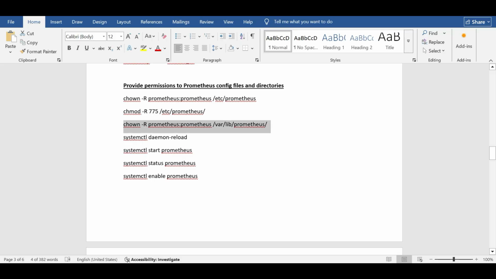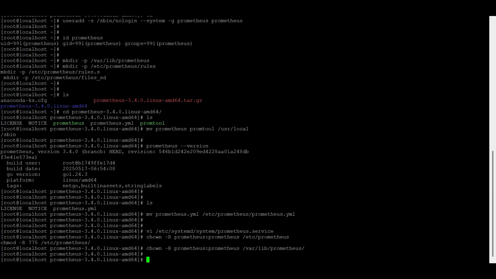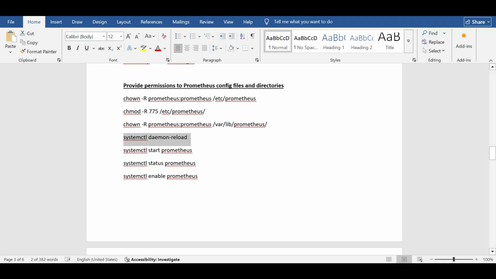After this, we have to reload the service, a daemon reload with systemctl. Why? Because we created a new service, correct? Your operating system doesn't know you have created it until you reboot the server. When you reboot, automatically it will go and read that path, which path? /etc/systemd/system. Inside this path, when it is reading all the files, then it comes to know, okay, the Prometheus server is also available. But as of now, your operating system doesn't know. That is why we are reloading the daemon.